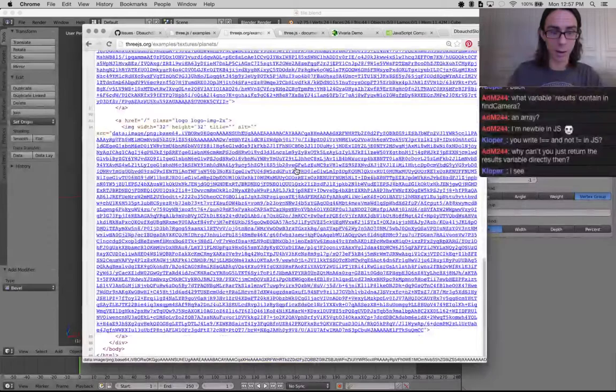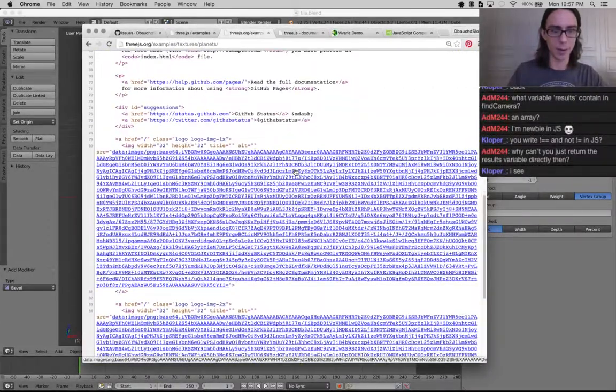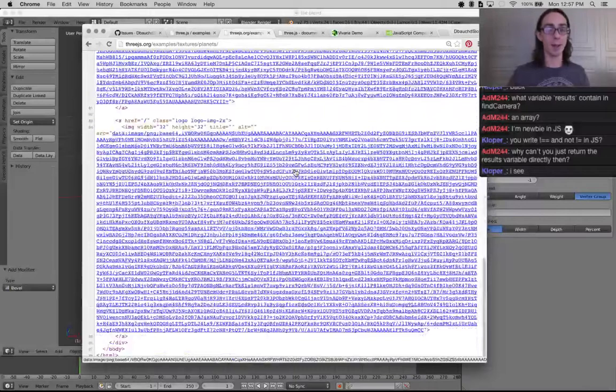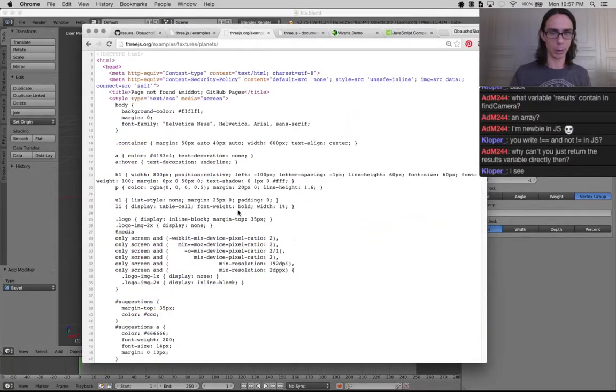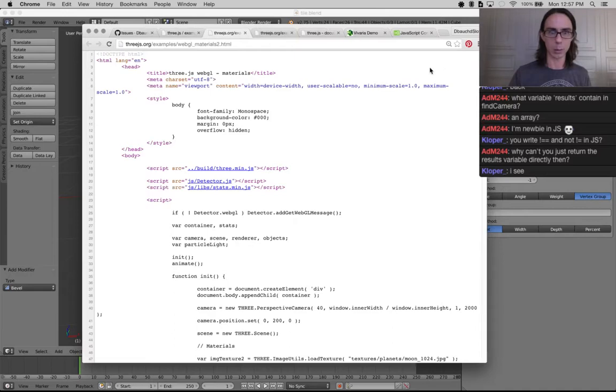Oh, look at that. That's kind of interesting. I didn't know that. I did not know you could do that. That's kind of neat, right? They embedded the image right in it there, but that's the logo. That's kind of weird, right? Because I was looking. Let's go back to the source.